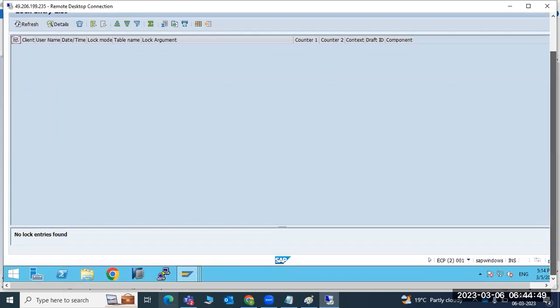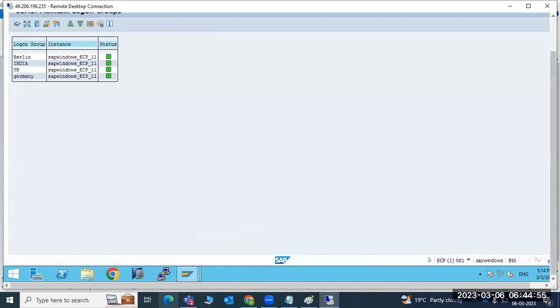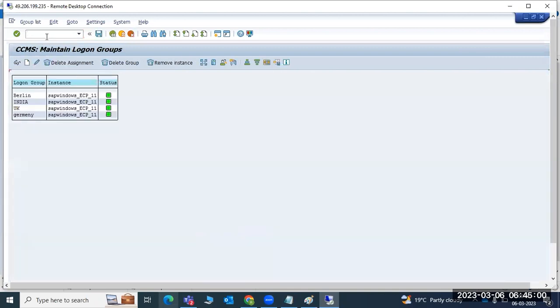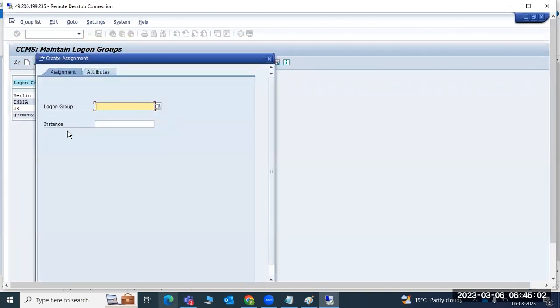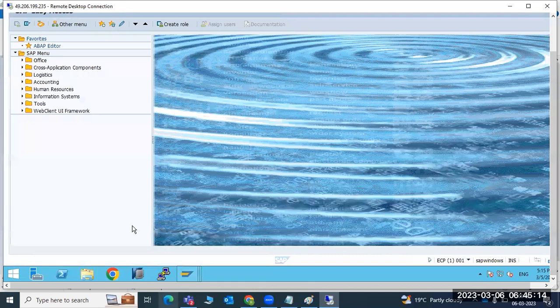You have done your transaction and gone back. Now another person can do anything, because the lock entry is gone. Now you can go ahead and click on the edit button, so you are trying to edit something. Immediately you get a phone call. You log off from the system, leave the office and go out.